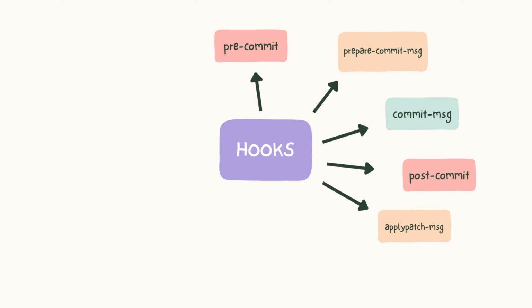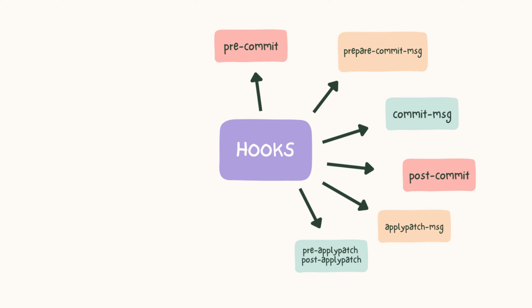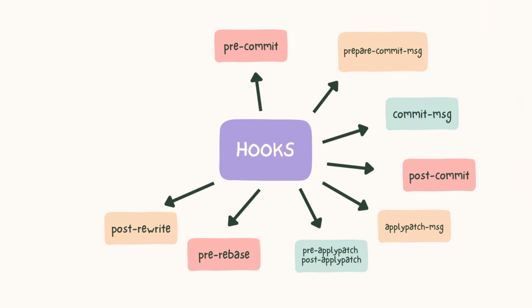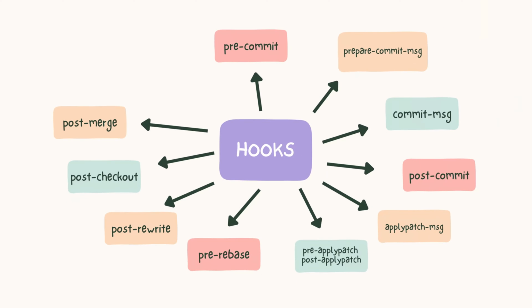the applypatch-msg, invoked during the git apply operation to edit patch messages, the pre-applypatch and post-applypatch, which run before and after applying changes from a patch, the pre-rebase that runs before starting a rebase operation, the post-rewrite, which is triggered after commands that rewrite commit history, the post-checkout invoked after a successful git checkout operation, the post-merge, which is run after a successful git merge operation, and lastly, the pre-push that runs before a push to a remote repository. So as you can see, we have quite a lot of client-side Git hooks that we can choose between, and it is only your decision when you would like to run a particular automation. Lastly, I just wanted to say that pre-receive, update, and post-receive are server-side hooks, which we will not cover here.